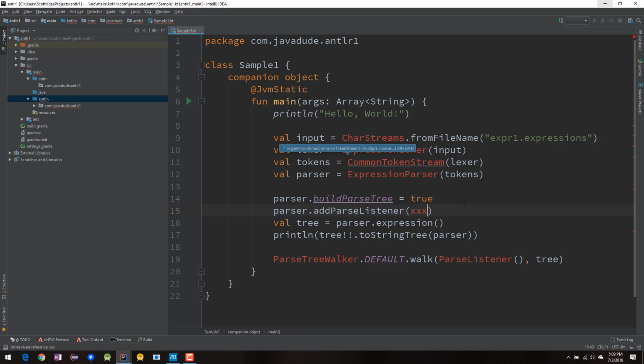And if you do that before the actual parse call, then it's going to actually run that thing while it's doing its parsing. I believe at this point, if you do it there, it won't try to hold the entire parse tree in memory. It'll only pass you the context that it knows at that certain situation. So it basically has a stack that it keeps track of them. I'm not positive on that.